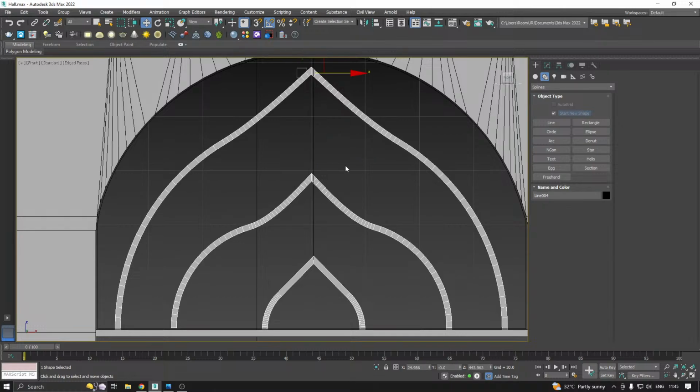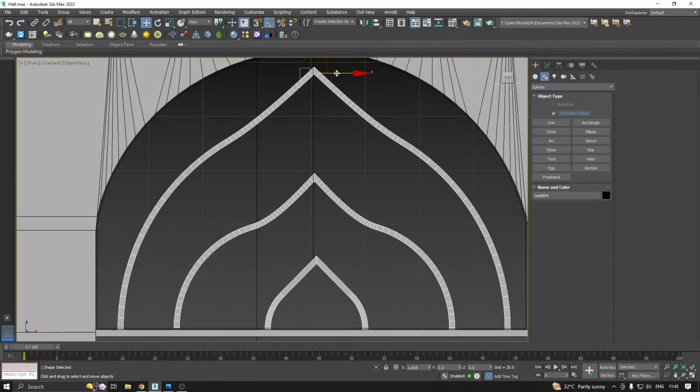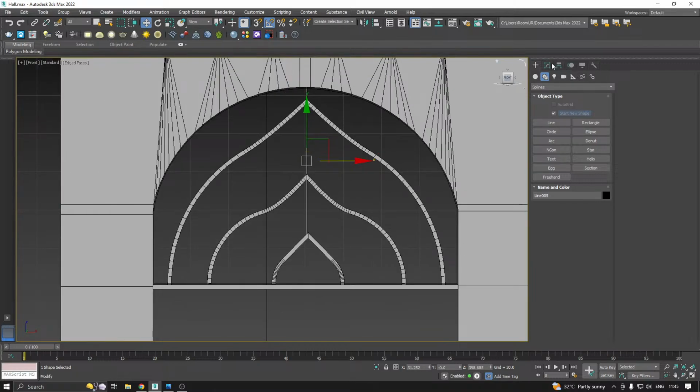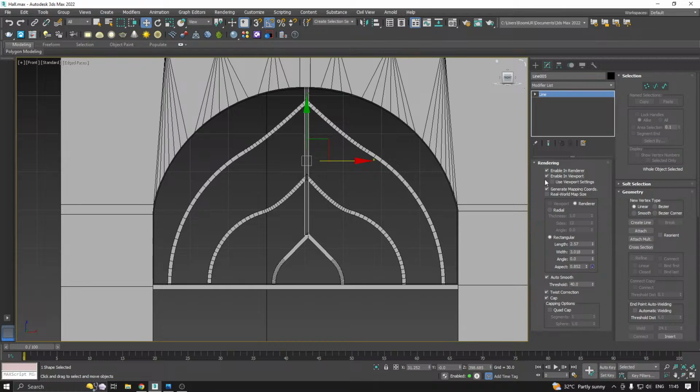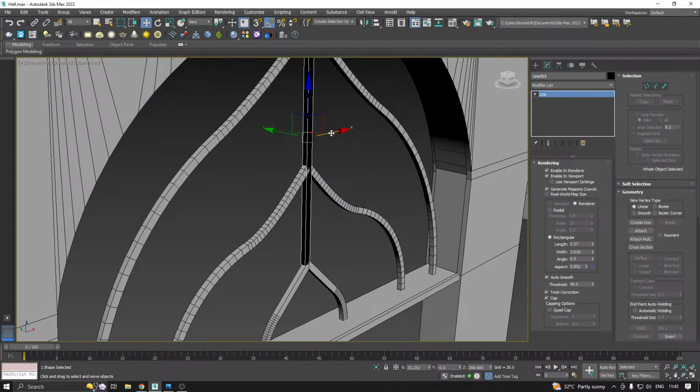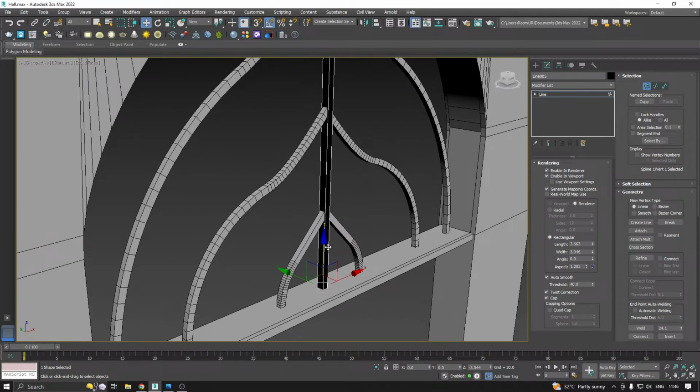So this is center, right? Okay. We should place here.